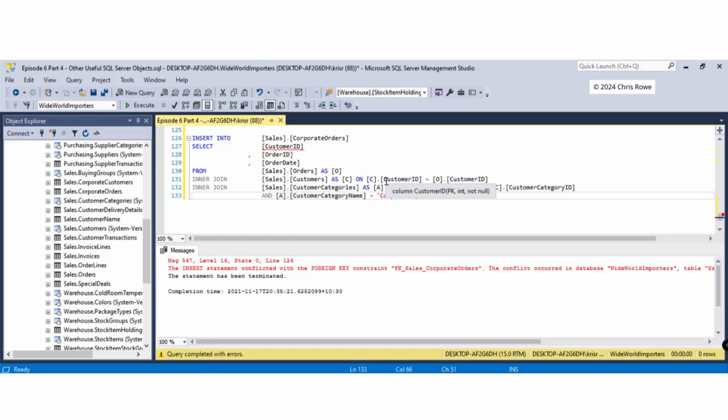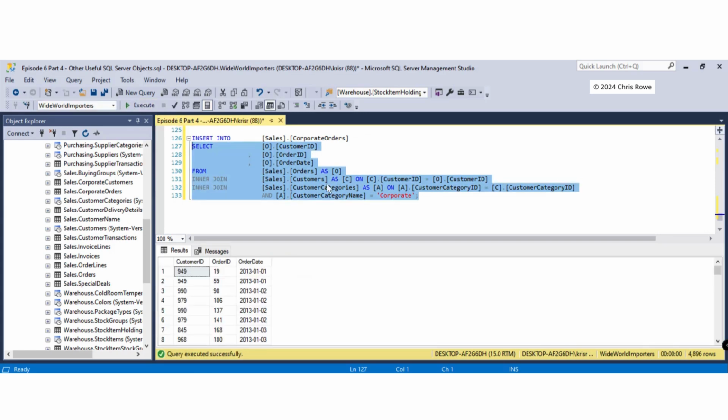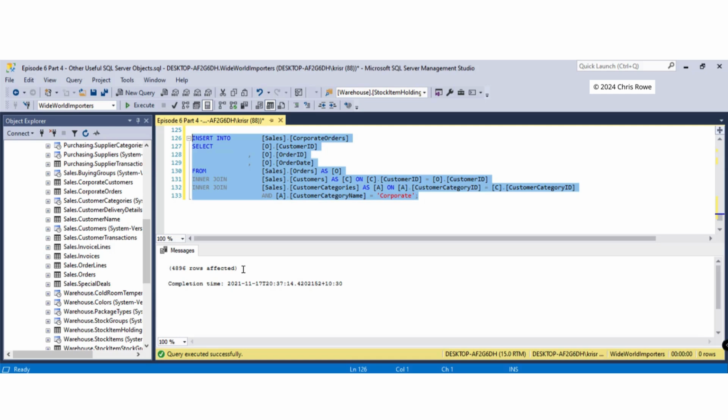So it's confused which customer ID to use, so we're going to put everything from the orders table. Let's do our select statement first, just to make sure it's working. We've got data. There you go. Now let's insert that data into sales corporate orders. And there you go. It worked just fine, telling you how many rows were actually inserted.